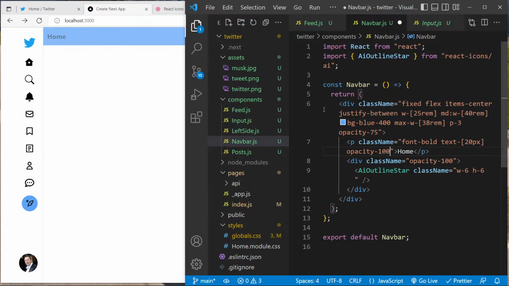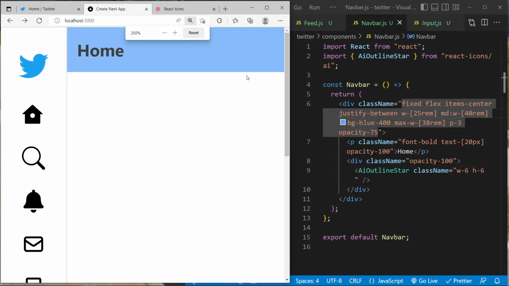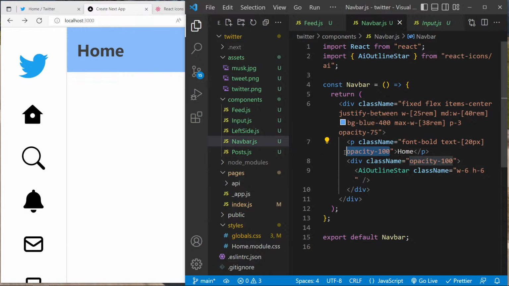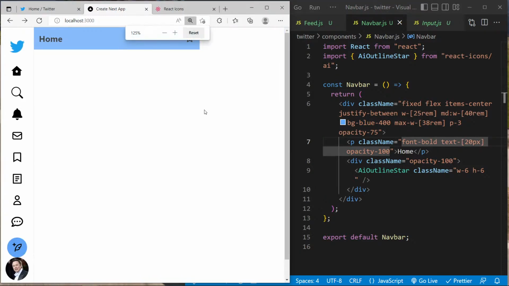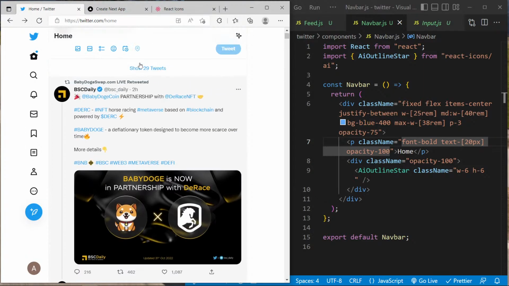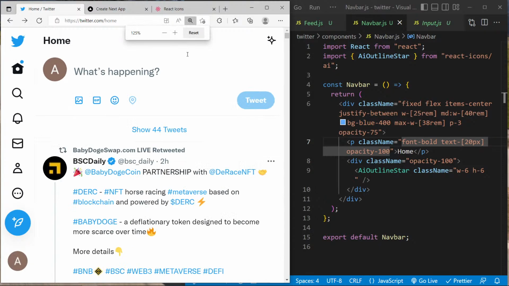Yeah, okay, so it's working. I'm gonna say 100. This is black. So opacity 75, 100 here. Oh, okay, so it's 100 of 75. So it's not a good way to do this. I mean this is full black and then behind.